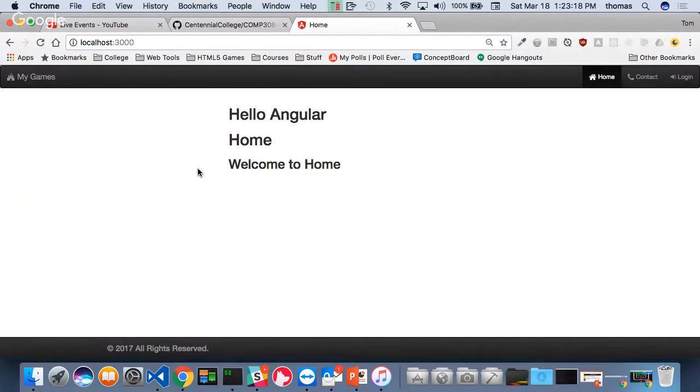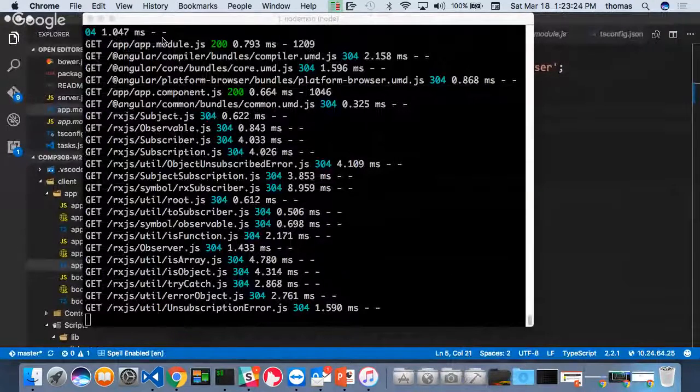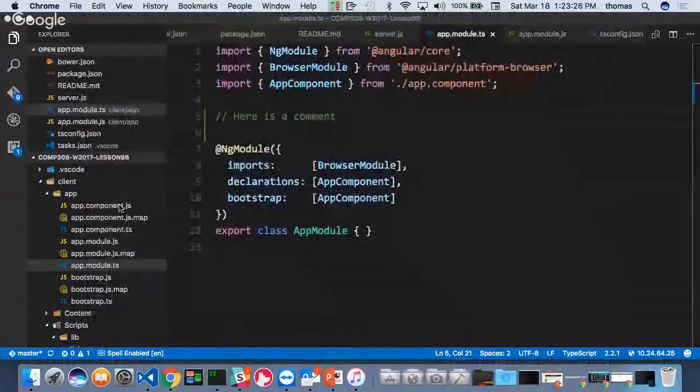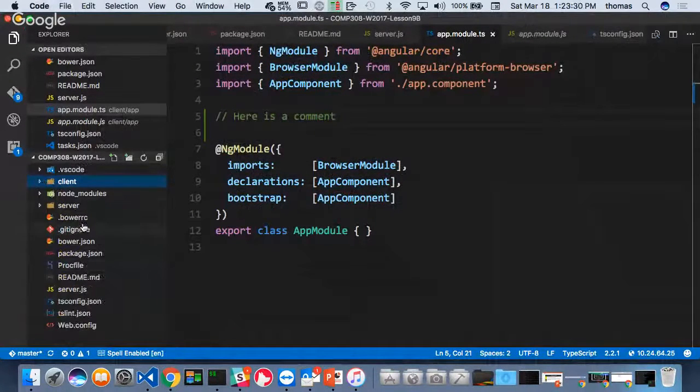So notice what we're doing right now in our files and folders. I'm going to point this out to you guys here. Just as a review, we've got two sides of our application. We've got the client side that's front facing, and we've got the server side. The server side has a bunch of folders. One of them is the views folder, and this is where all of our pages are being templated out.